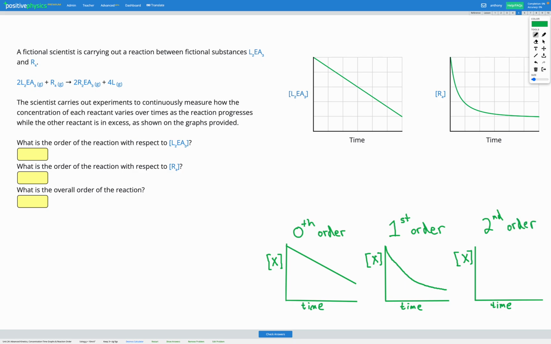So for a 2nd order reaction, it's the same as first in that as the concentration decreases, our rate is going to decrease. However, it's more dramatic because they're not directly proportional. It's proportional to the square of the concentration. So it's also going to be a curve, but a more dramatic, steeper curve. It's going to start out steeper and have a more dramatic change, more like a cubed style curve rather than the quadratic curve we have for the 1st order.